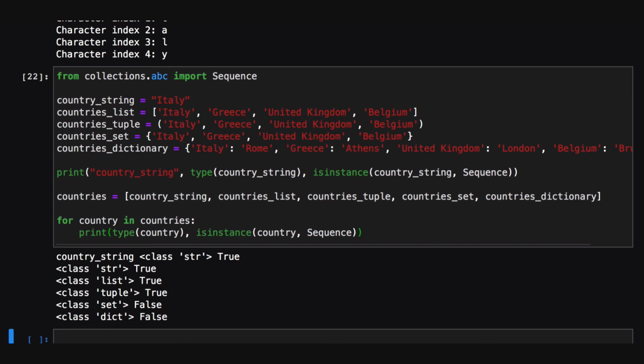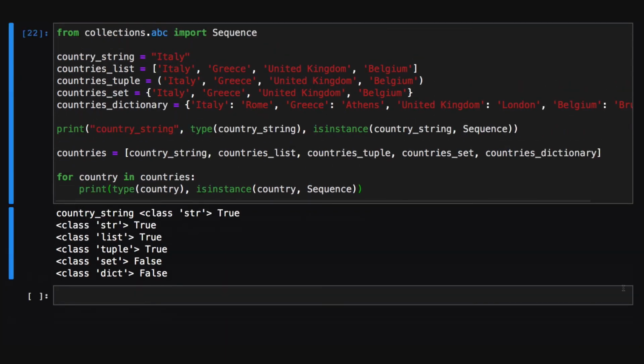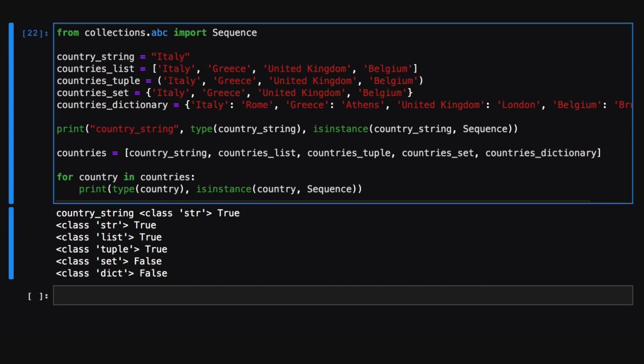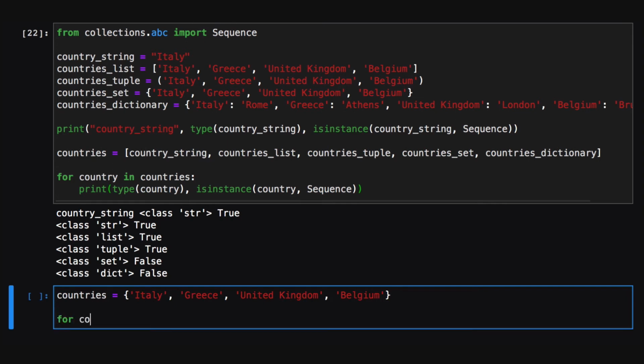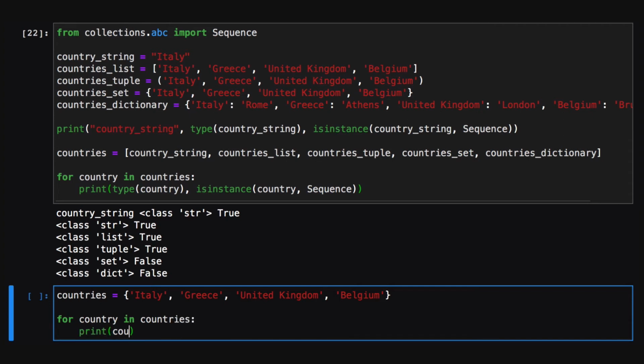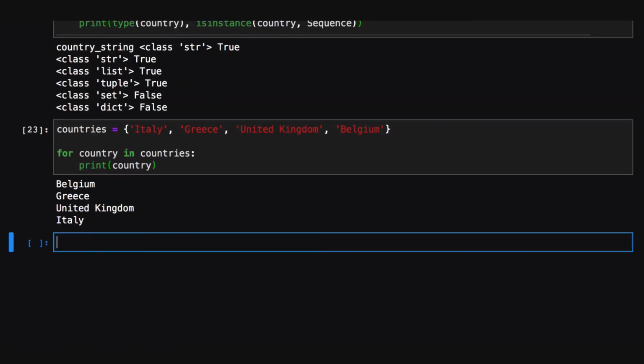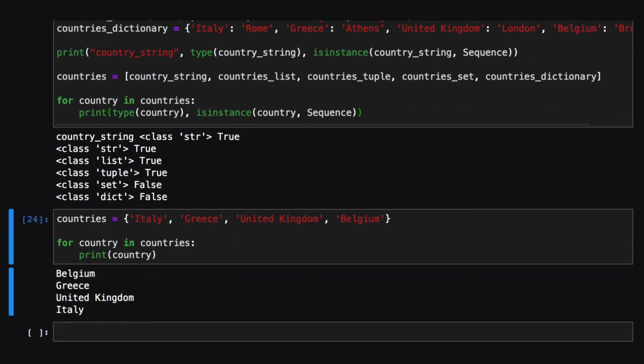We can use a simple for loop to do that. Here is how you do it with a set. As you can see, when I print the elements of the set in the for loop, they are not printed in the same order in which they were added to the set. This is another confirmation that items of a set are unordered.